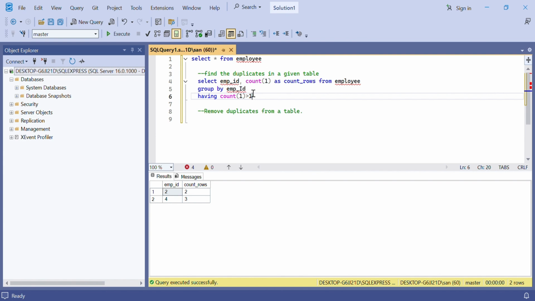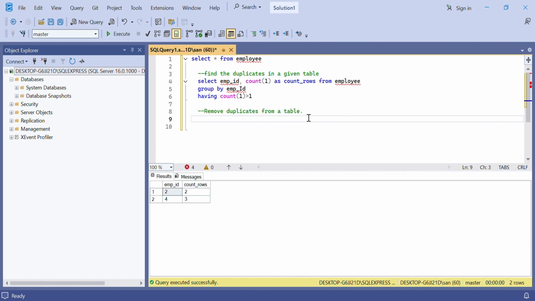So we first of all grouped our emp IDs, those having the same number, into the same group, and then for those groups we counted the number of rows, and then we filtered the number of rows greater than 1 using the having clause. So I think that up to that point you've understood. So let's now proceed to the next question.